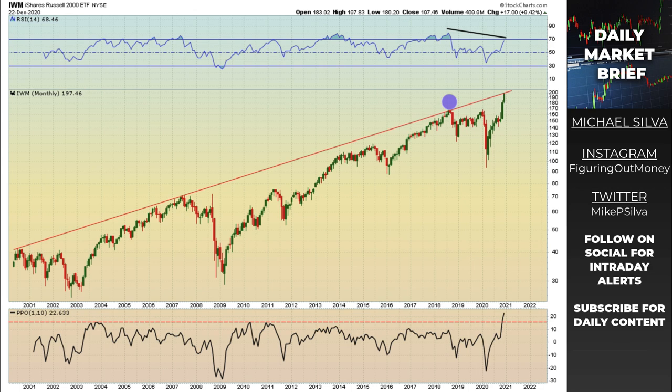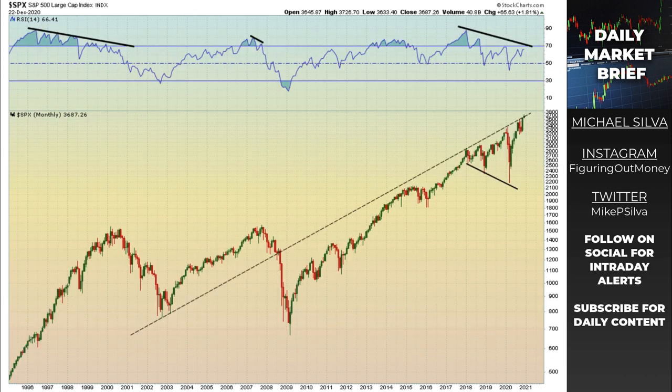sentiment is extremely bullish right now. So from a contrarian point of view, when things are very bullish and everyone's made their bullish trade, that's once again how sometimes market tops are made. It's not by smart money selling, it's by an exhaustion of buyers. So when the buyers are exhausted, we can get those market tops. So be very careful in these environments.